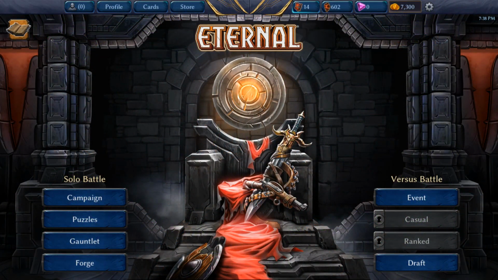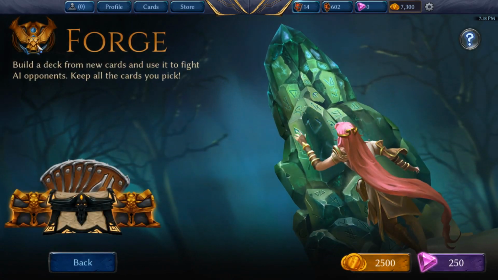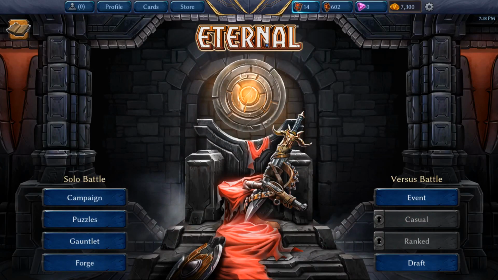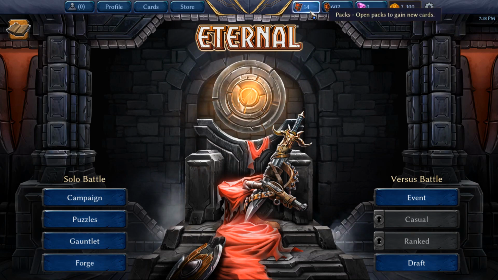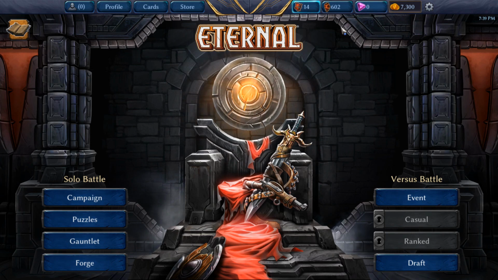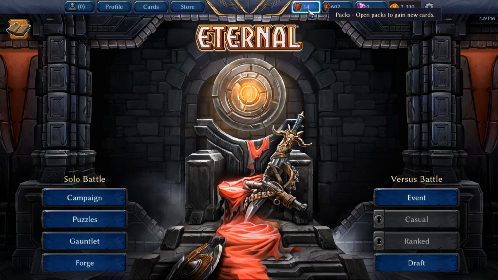Okay, so I jumped ahead a bit, and I did enough forges to get to gold, which was actually 3. We ranked up pretty darn quick, which was nice, and we got 14 packs for our trouble. We still have about the same amount of gold, which is pretty sweet. I'm going to crack these open, see what we have, and we'll build a deck out of it.